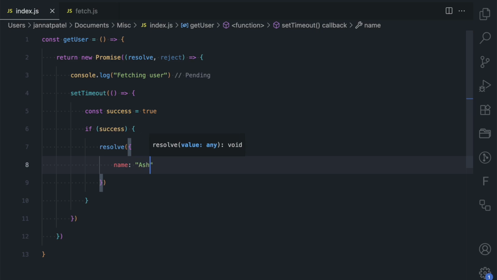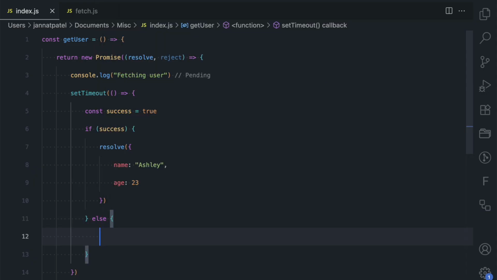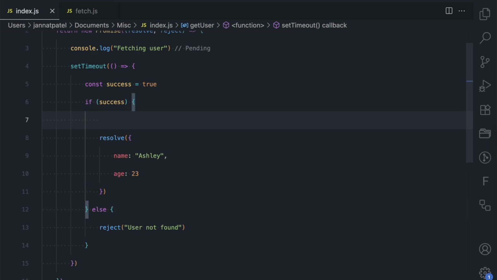So we get the name of the user and we get their age. This happens when there is success. But what if there is no success? In that condition, we would want to reject the promise, and we would want to reject it with some message. That message would be "user not found". So we've seen the scenario of pending, we've seen the scenario of resolved, and this would be the scenario when the promise is rejected.